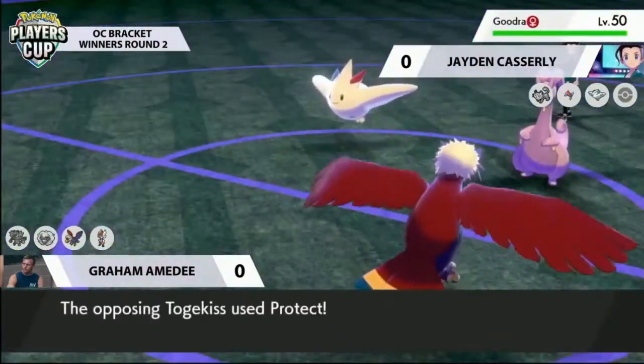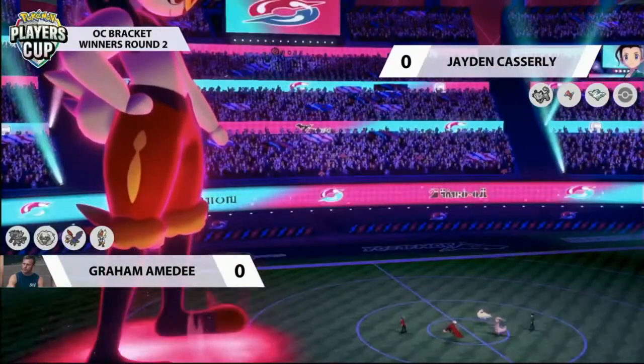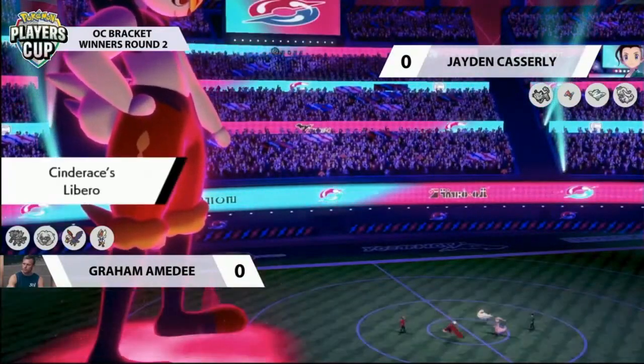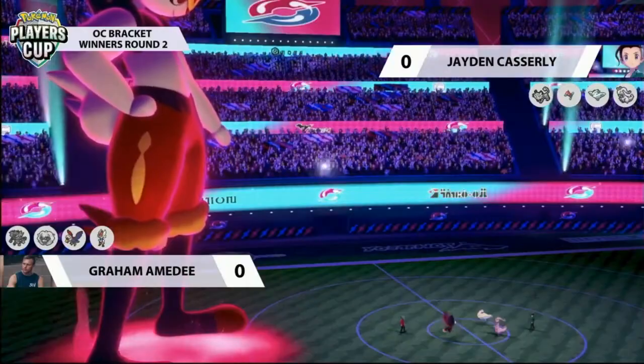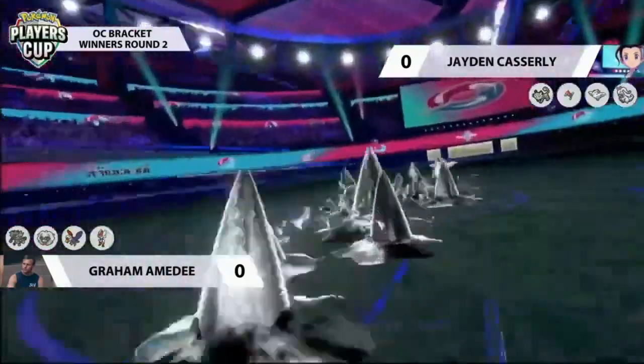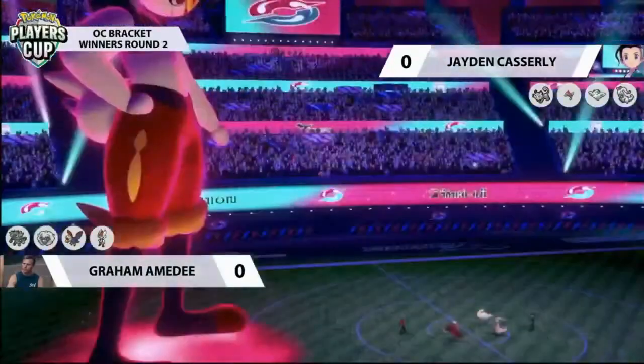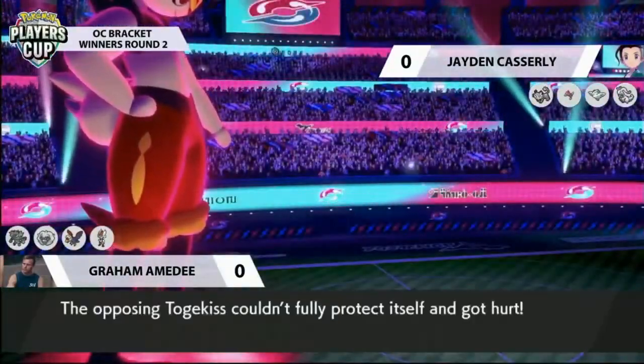Exactly, and if that Cinderace is going with something like an Iron Head, it can go for a Max Steelspike into the Togekiss here, and I think Jayden is playing really well here, trying to waste some of the Z moves that Cinderace is going for with the Protect so that they cannot deal as much damage. Cinderace, of course, going here for the Max Steelspike straight into that Togekiss. Oh, does 50% of damage there, unchecked with the Protect.